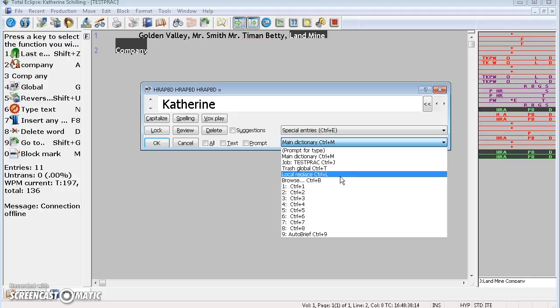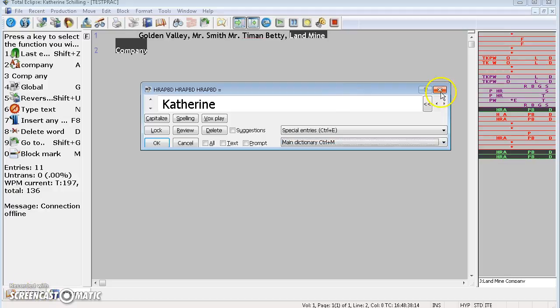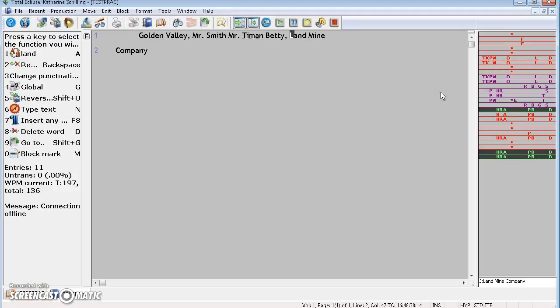Again, we had discussed these really briefly, at least these two, during class, but because I'm kind of running out of time, I won't get into those too much. But these are mostly the most important two that you'll have to know: saving things to your main dictionary or to your job dictionary. So that was everything that I wanted to discuss as far as practical dictionary usage for students goes.